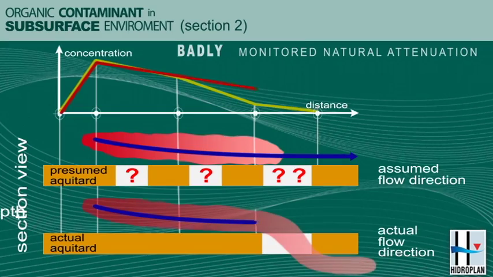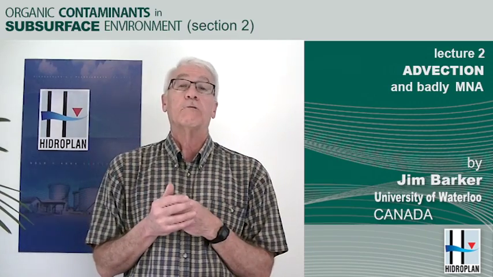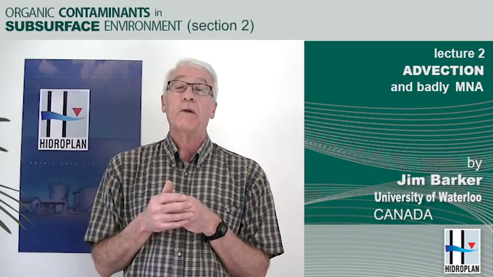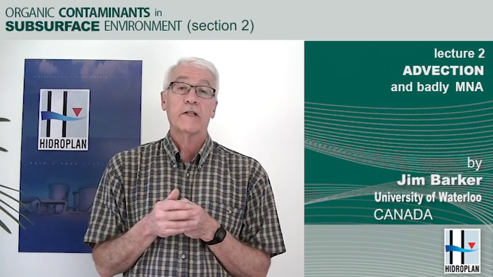So when it went into the lower aquifer, we are no longer monitoring it. So that was a big problem. The plume was further than we knew, and it would be actually quite difficult to monitor that plume because it's deeper, more expensive, perhaps less certainty. So in that case, if we hadn't recognized that hole in the aquitard, we would be doing badly monitored natural attenuation and not getting the story correct.